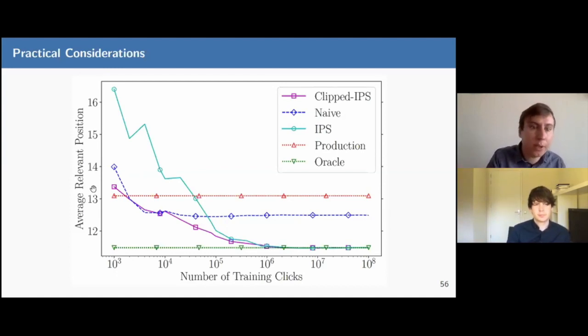And then as we get more and more data, the two seem to converge to the same performance. So we're still getting these benefits of an IPS estimator, even though we introduce a small amount of bias. It's almost like a best of both worlds type solution. You sit in between the biased realm and the unbiased realm, where after careful tuning of this parameter, you can get really good results.